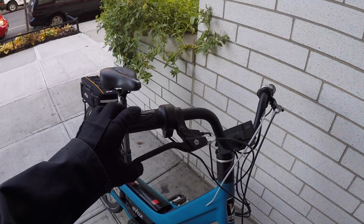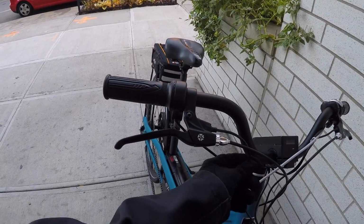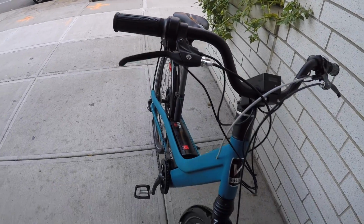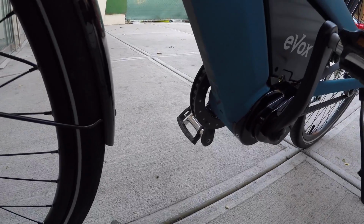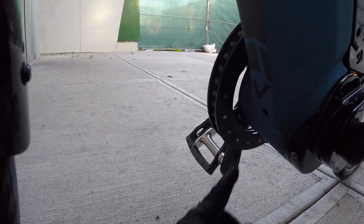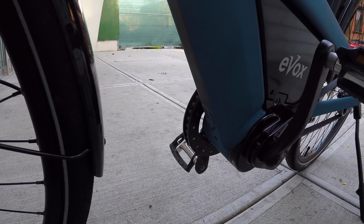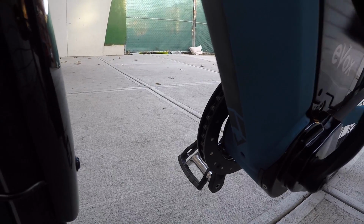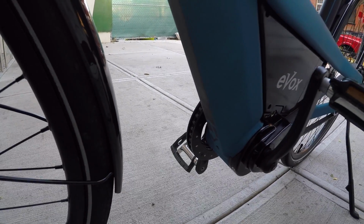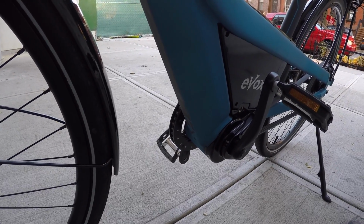The brake levers are sort of medium on this one. They do have the motor inhibitor, which is important because this is a cadence sensing pedal assist. It doesn't measure how hard you're pushing, it just measures that you're pedaling. And you can see down there, there's these magnets. There's like 20 of those. That's more magnets than I've ever seen, but usually the disc is much smaller, so that's kind of unique. It's neat that it's built in and it's not a separate piece of hardware that could get bumped out of alignment. Sometimes that can mess with your pedal assist.